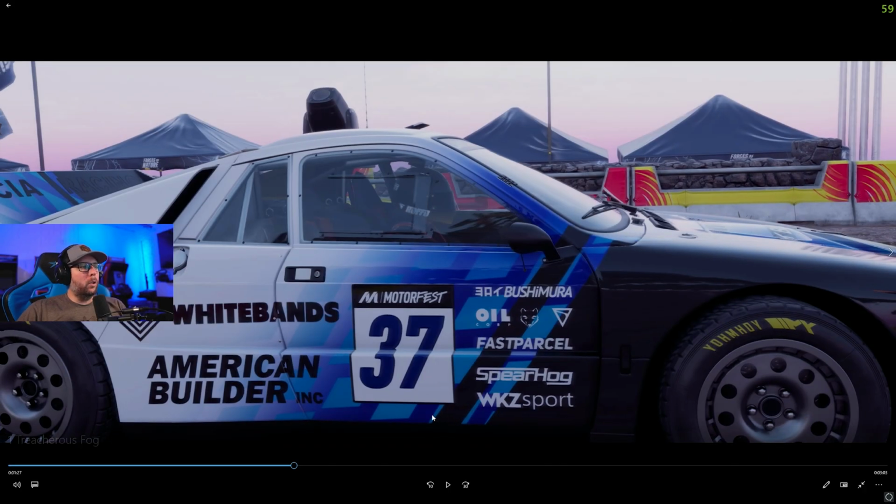All right, the first event is called Treacherous Fog, and this is with using the Rally 037. Now, we have to talk about something really quickly before we get into the event itself. Basically, there is a rewind mechanic that works really, really well with this specific course, and I strongly recommend using it if you're having a hard time getting a good time. So don't beat me up over this. This is actually the strategy that people use in order to get the best times, and you don't have to use it. You can do whatever you want. It's just the strategy for this course.